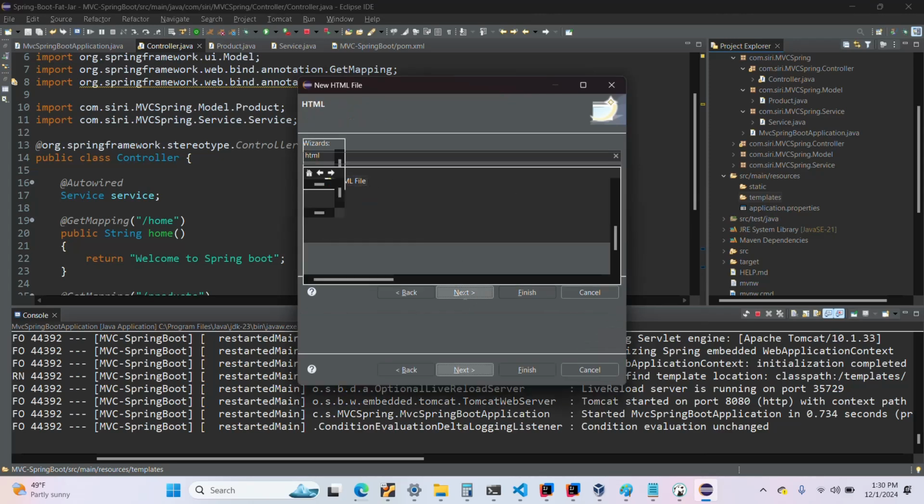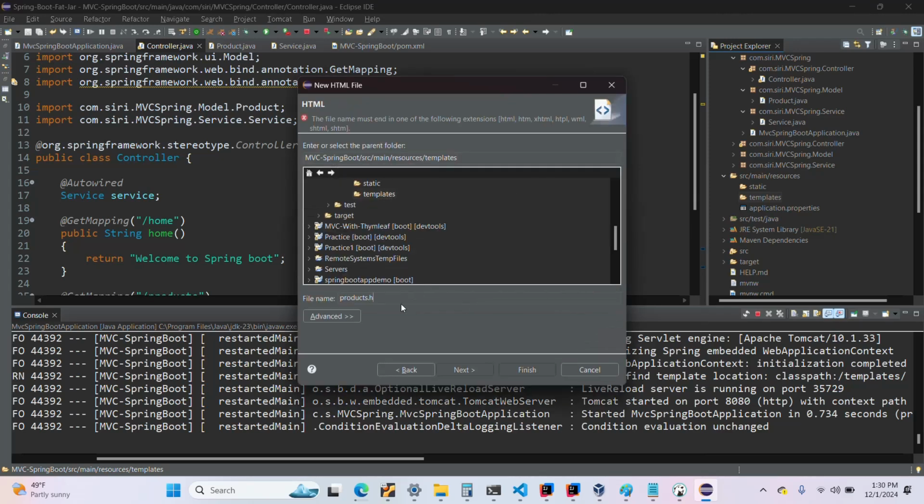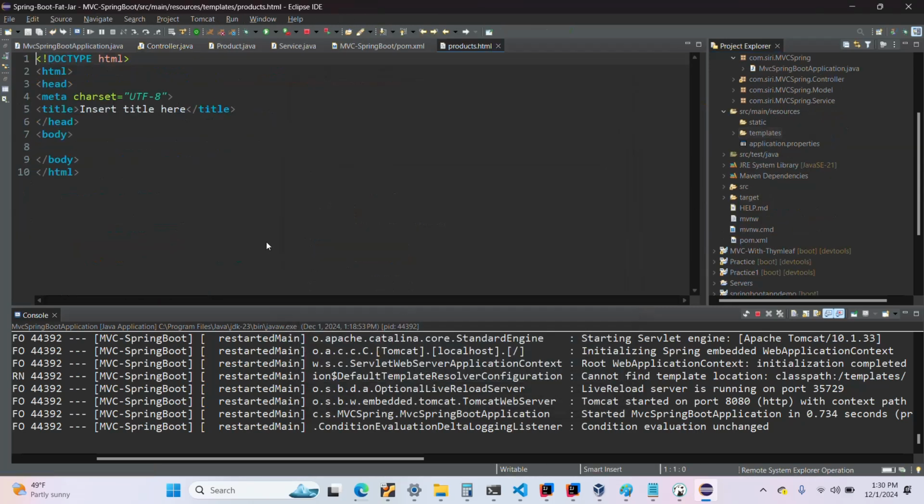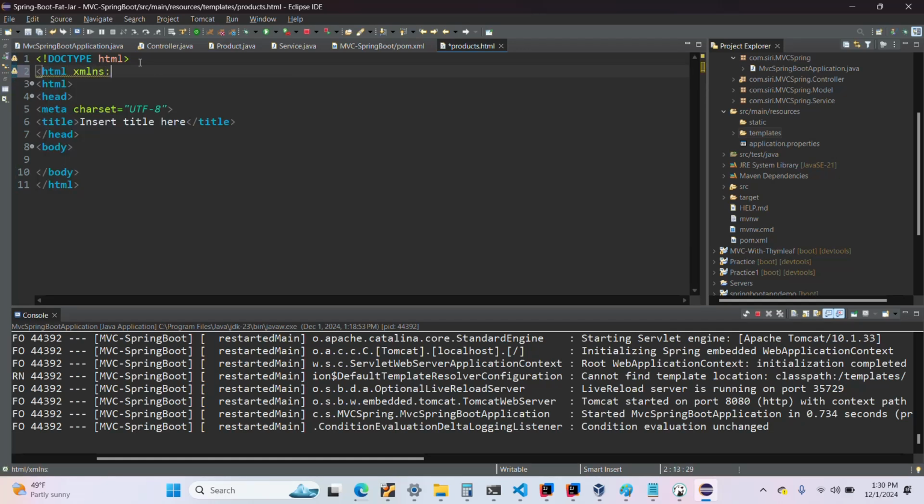Then let's import Thymeleaf with xmlns:th equals www.thymeleaf.org.